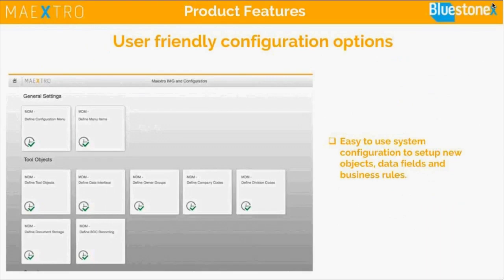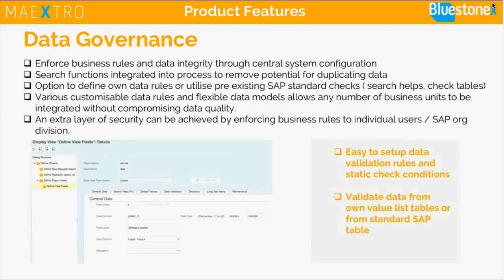Okay. We'll show you. I'm sure people might be interested in how easy it is to actually get set up. From this point of view, we've got some nice things in here around business rules, but also search functions. We've got duplicate checks and all these types of good stuff.